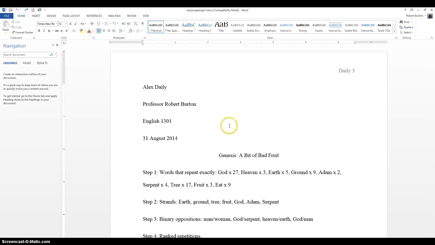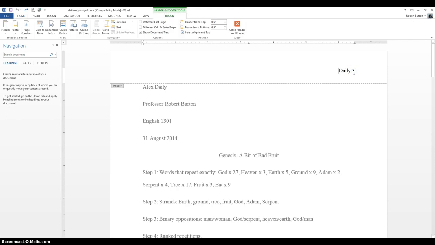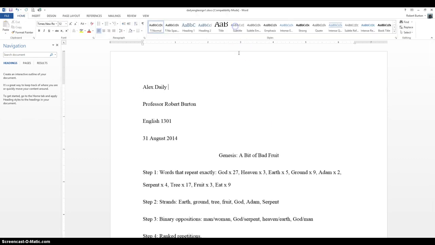Okay, so right here, we're in the right font, we're in the right size, we've got the right size margin, so a lot of good things are going on. The thing we need to address is the fact that we've got this daily 3 up there. And what I think that's supposed to be is the page numbering, but it says 3 on every page, and so that's not going to work for us. So we need to get that stuff out of there, and we need to go back and put what ought to be in there, which is really a page number that'll run from page to page.